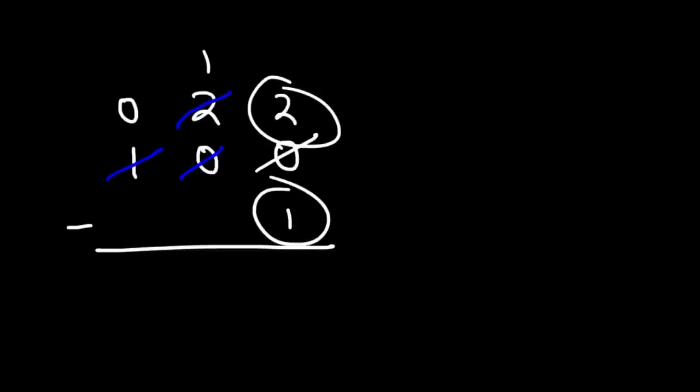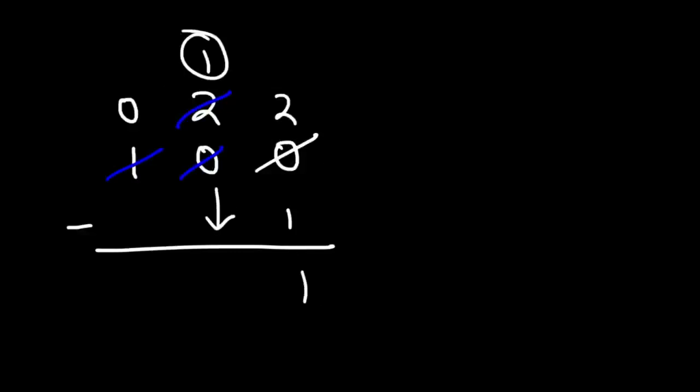So this becomes a 0, and this column becomes a 2. So anytime you cross out a 0, replace it with a 2. It's going to work if you do it that way. Now we still need something in this column. So let's borrow a 1 from the 2. So this becomes a 1, and this becomes a 2. Now we can subtract. So 2 minus 1 will give you 1. And then you can bring down the 1 here because there's nothing to subtract it. 1 minus 0 will be 1. And you can bring down the 0 as well.